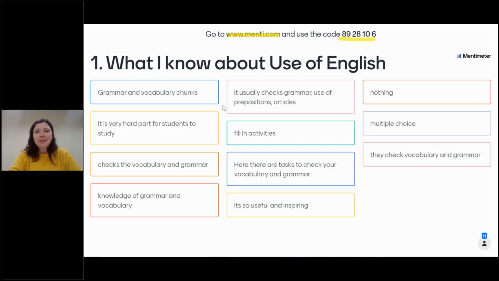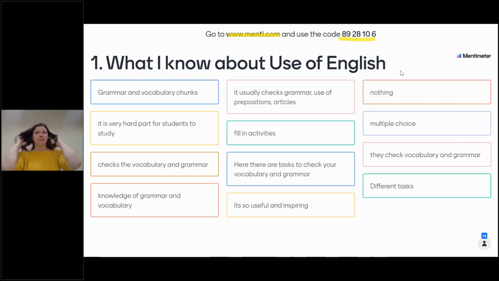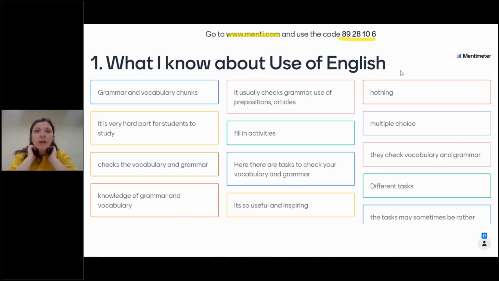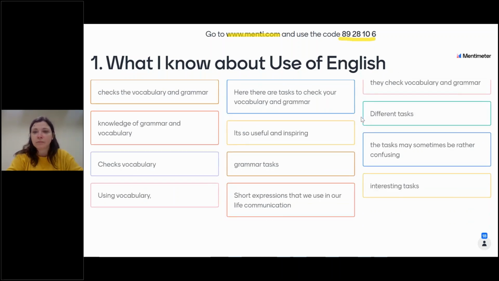It's so useful and inspiring. Yes, that's true. Thank you very much. I invite everyone to try to join this application, because it's a very easy tool. You just spend about 5 minutes to prepare the slides, and you collect ideas from your students. You can use it online, offline. All you need and all your students need is just your phones and an internet connection.